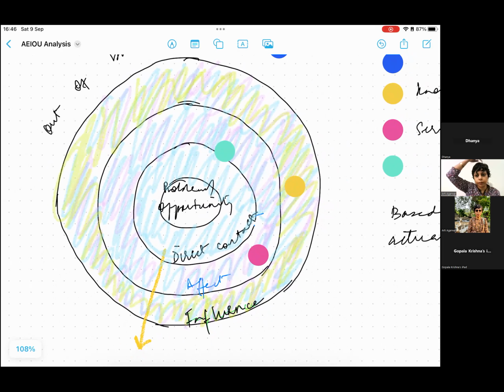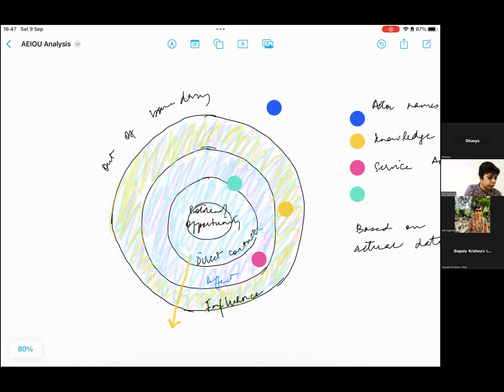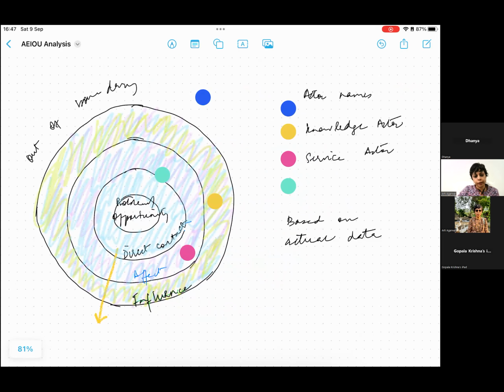Say I make a new design, and somebody who I don't even know is part of that ecosystem comes and says change it, and the entrepreneur wants to change it. Then I'm like, I don't even know that this component existed in that whole ecosystem. But when you make this kind of an exhaustive analysis, you know who all you are designing for and who all are playing what role in that PSS design, right? So that is where this kind of a tool comes in very handy. Okay, so I'll share these doodles with you in the same folder for week 7. Maybe I'll even put it in the PPT, if it helps in explanation.